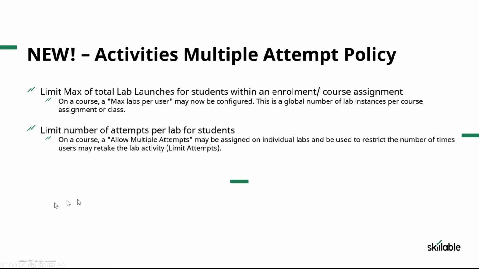Okay, so we have 2 ways that we can apply this type of setting. We can do a limit at the course level. So the idea is we can say the labs in this course can be run a total of 10 times. That means you could run one lab 10 times, but then you couldn't run the other labs in that course. Or if you've got, say, a course that has 5 lab profiles, you could run them all twice, something along those lines. Alternatively, you can put the limit against the individual lab activity itself.